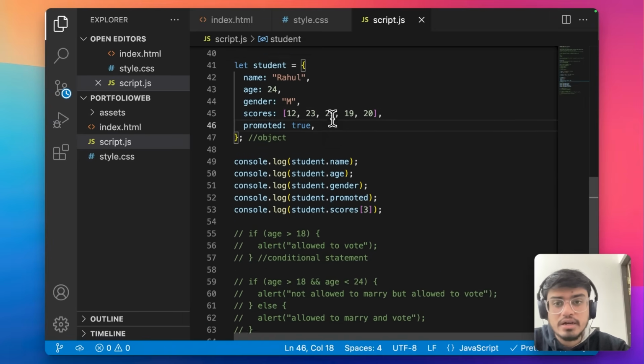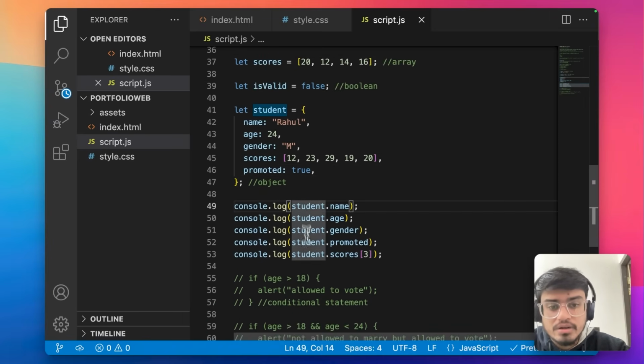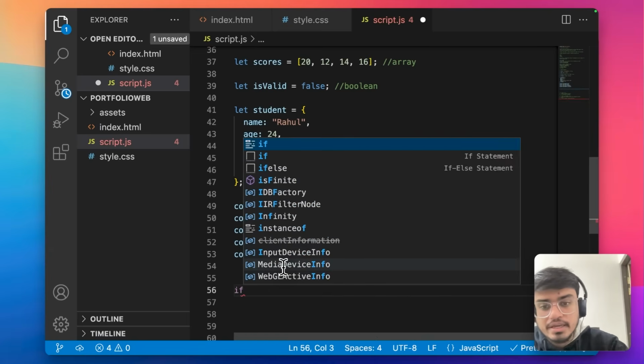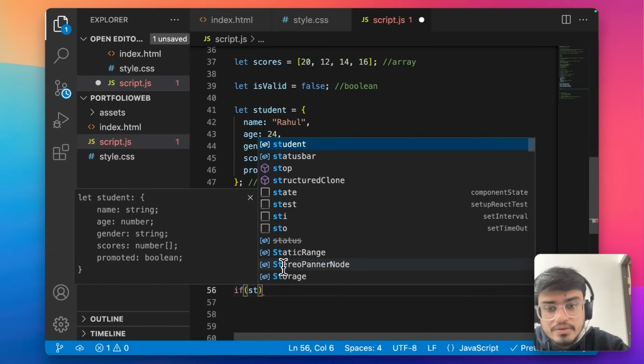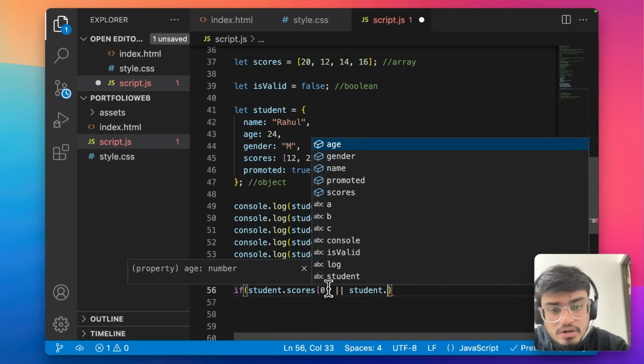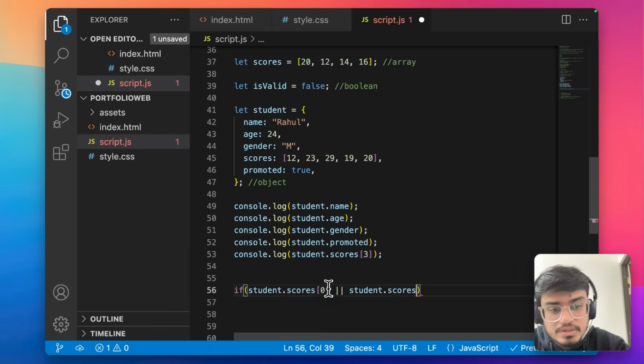Here again we can just put an expression. I can say if student dot scores at 0, the value is 12, or student dot scores at 4.